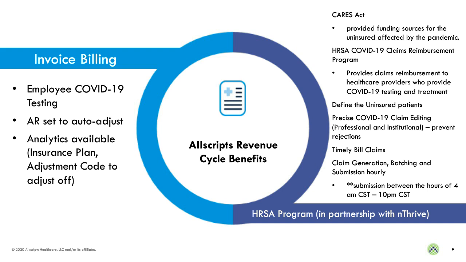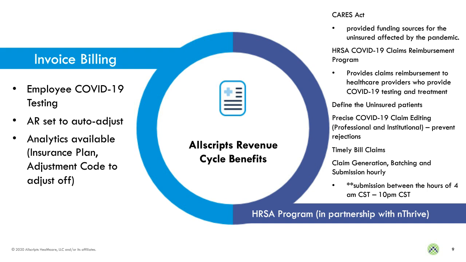you obtained earlier, and then with Sunrise Financial Manager pre-claim edits powered by Enthrive, you can resolve coding compliance conflicts, preventing rejections on either professional and/or institutional claims. For example, the diagnosis must be a COVID-related diagnosis and listed in the first position. Specific HCPCS codes must have corresponding diagnosis codes. Valid date of service, where the date of service must not be prior to February 4th of 2020, the start of the HRSA program, among others.